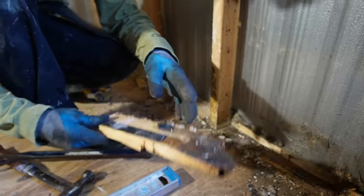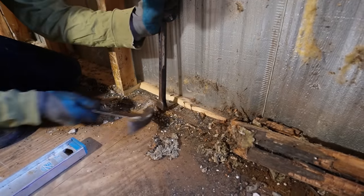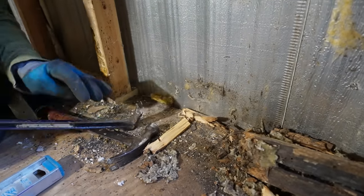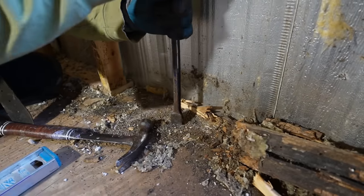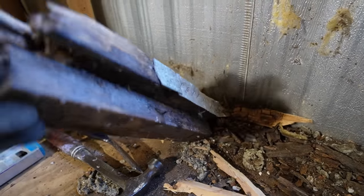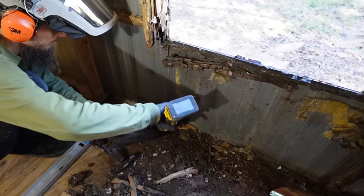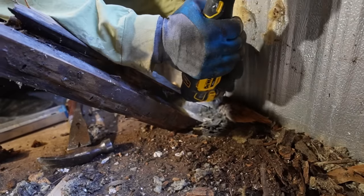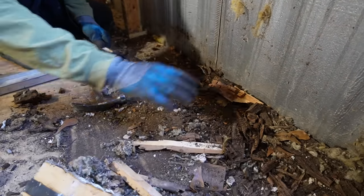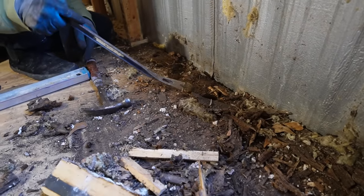Oh, that's interesting. They sealed under their bottom plate. That's cool. Just some big staples. Right. So this has some strapping on it. That's why that's not coming out. But maybe I'll just cut it. If I can cut it. Okay, now the rest just gets ripped out. Yep, look at this floor. It's just rotted in here.